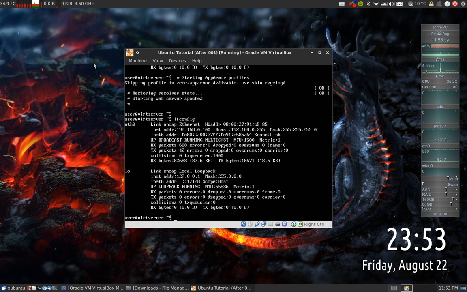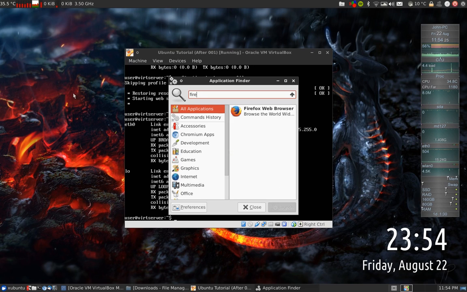Now we need a way of configuring the server because it's not particularly useful just saying Apache works. So to do this, I like to use a package called Webmin, which is really useful for configuring the web server, Minecraft servers, or whatever. And I really do recommend it. It's a fantastic package.